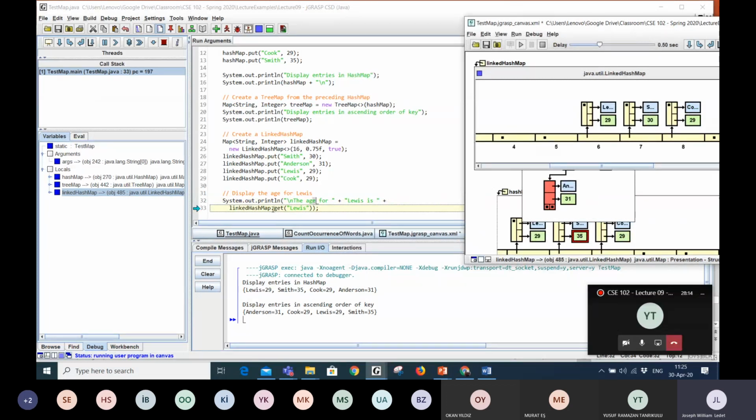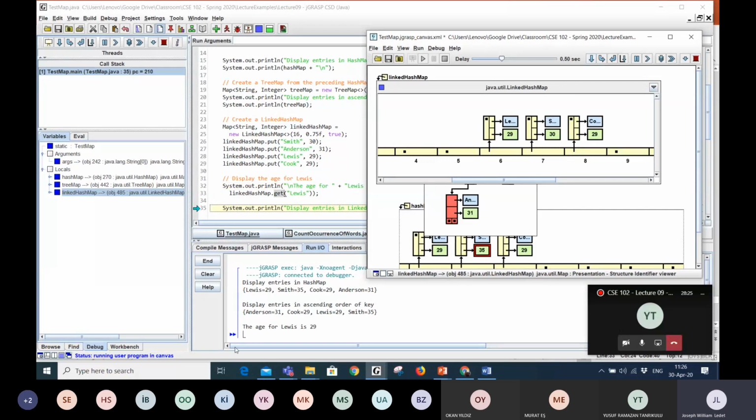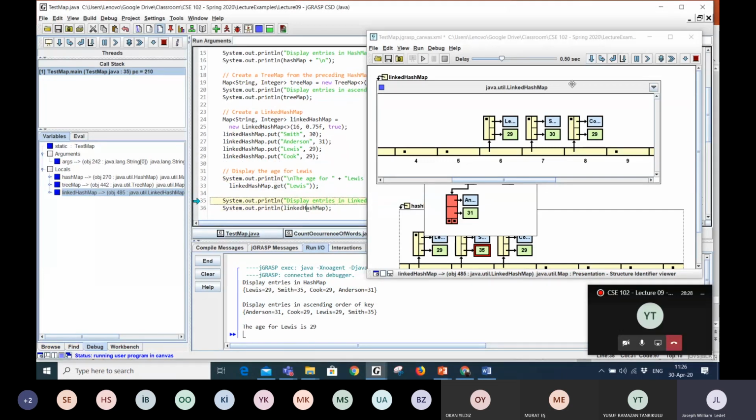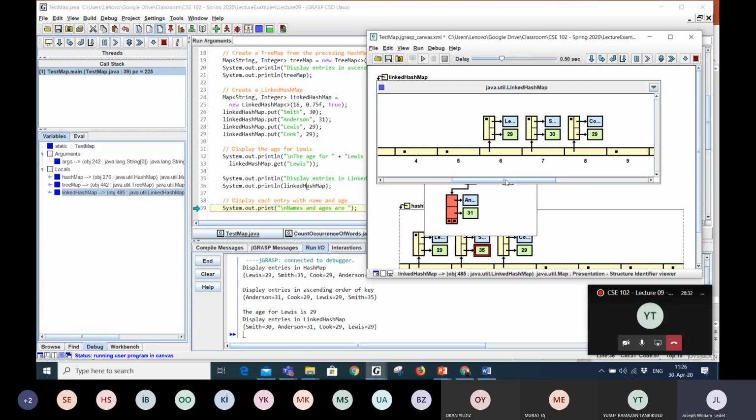All right. So if we want to get a value, we use the get method. We get at this index for Lewis. It should give us the value 29. Yep, 29. Now let's display the entries in the linked hash map.